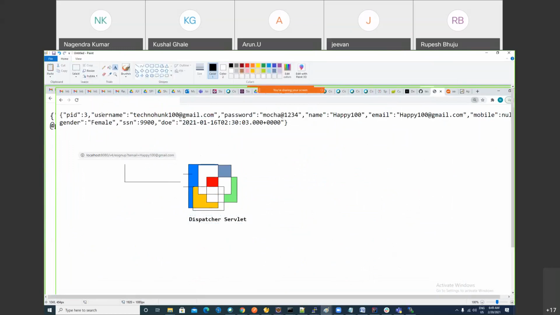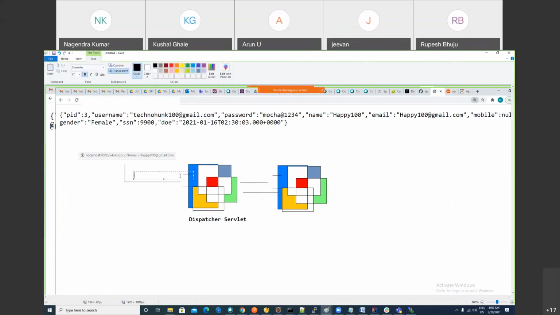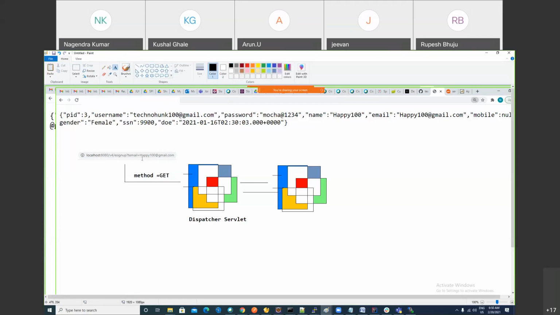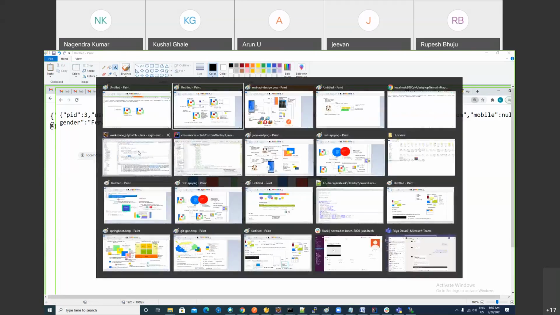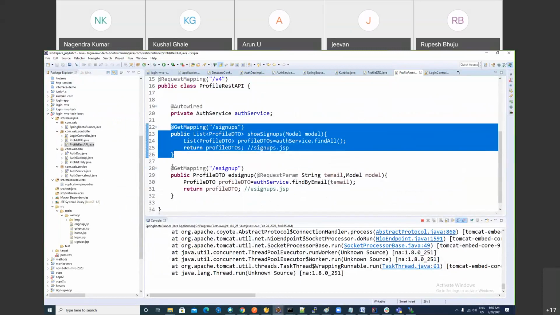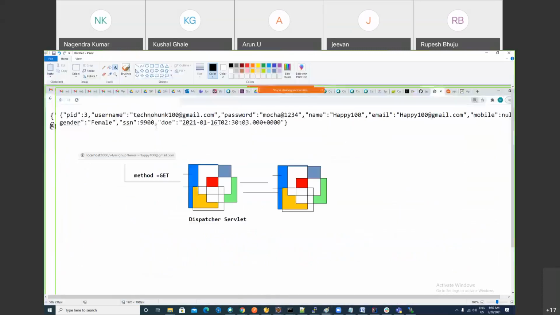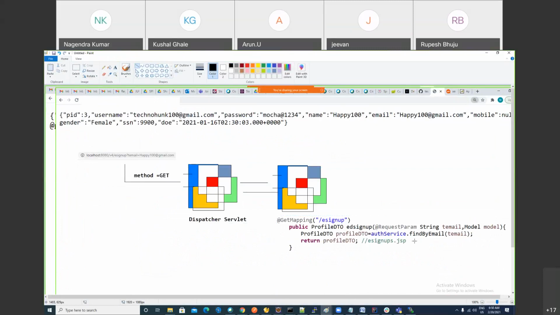Eventually it goes to the controller. Yes or no? So here you are typing, you tell me. Your method is GET. You know it, right? In the browser, when you don't type anything, the method is GET, and the URL pattern is e-signup. So it goes to the controller, right? So your controller is here. Am I right? This controller is saying, give me the email ID in the query parameter. After that, it's going to the database, and you know how the database and service layer work.